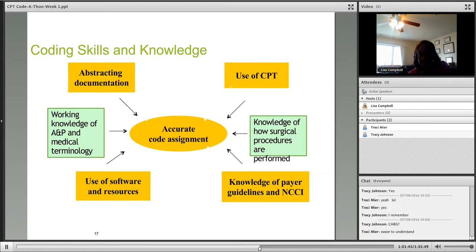laparotomy, and the patient also had an appendectomy. A laparotomy is opening the abdomen. Appendectomy is removing the appendix. In order to remove the appendix, you've got to open up the abdomen, right? So the Correct Coding Initiative, one of its primary focuses is detecting when someone is attempting to unbundle. Okay?